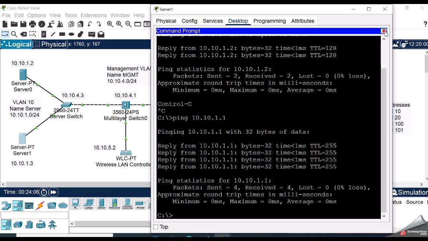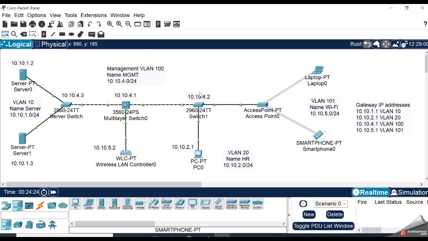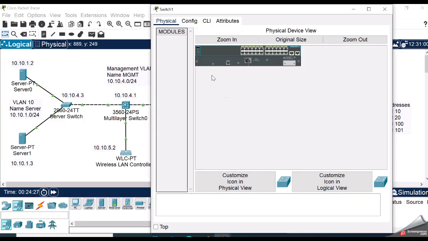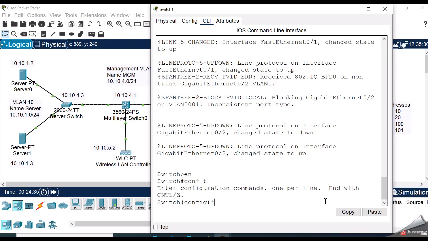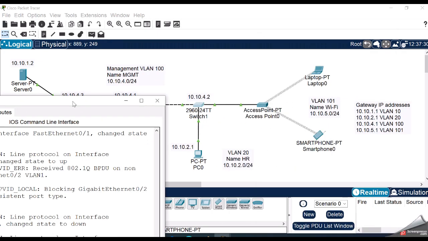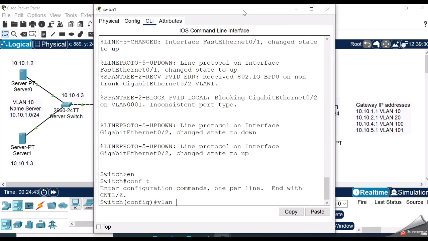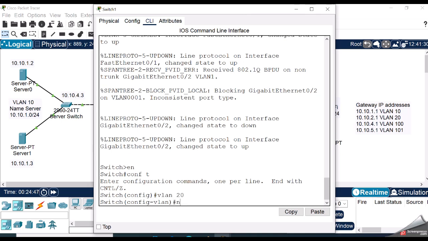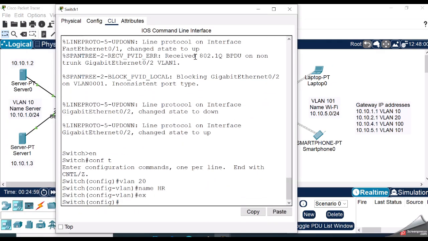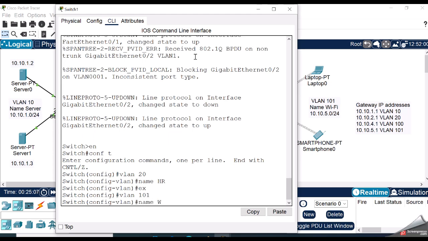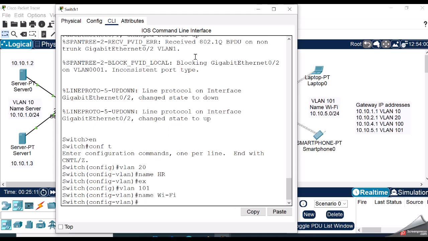It worked. Okay, I'm going to configure this switch the same as the server switch. Therefore, there is no need to explain the configuration, right? So guys, we need to create a Wi-Fi VLAN in this switch because it seems that some wireless devices are connected to it.